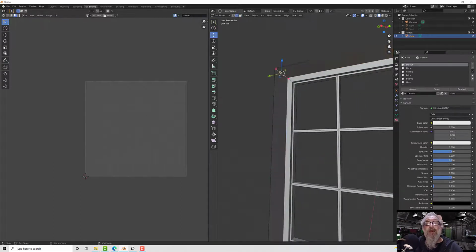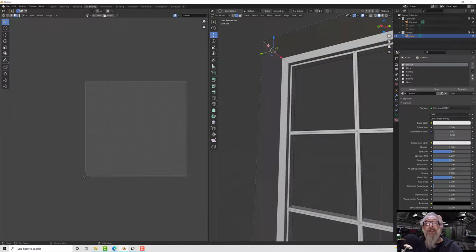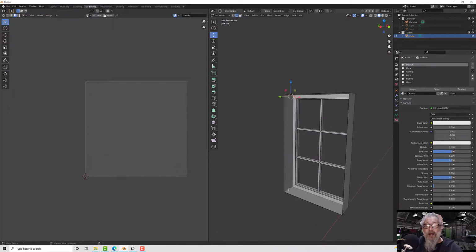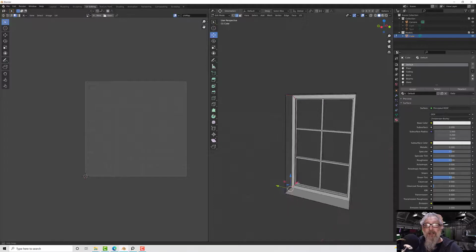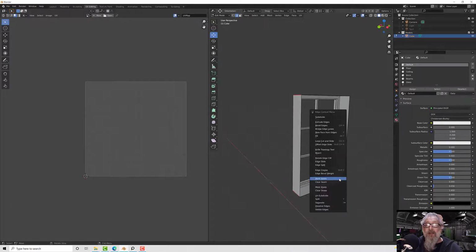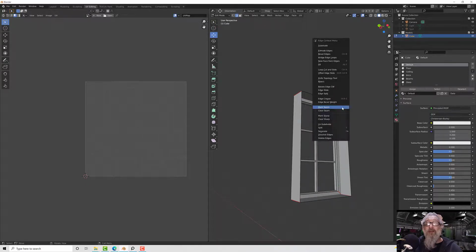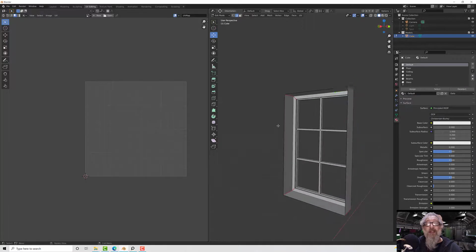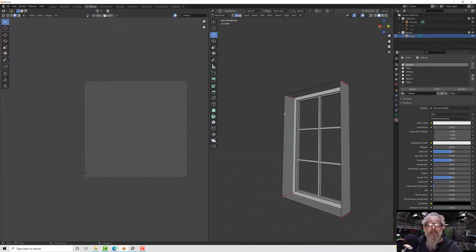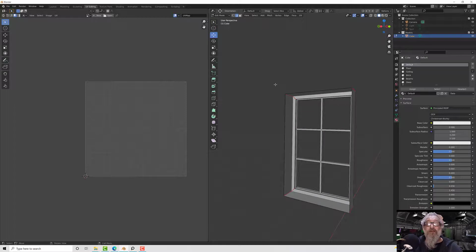So I'm going to select this edge here and press Alt and click, and right click and mark as seam. I'll do the same on the bottom one. Right click, mark seam, Alt, right click, mark seam, and Alt, left click. Sorry, I keep saying right click. That's my fault. I do apologise. So now I can select this and we should be good.